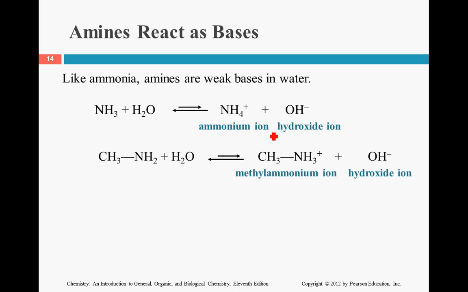Alright, so let's take a look at how they act as acids and bases. When we were talking about acids and bases earlier in the year, we talked about the fact that there's a lone pair up here for NH3, with the lone pair on nitrogen. Because of that lone pair, when it reacts with water, it can attach itself to the hydrogen, and the hydrogen gives up its electrons to oxygen. And that's why you now have NH4 rather than NH3, because the nitrogen took the hydrogen.